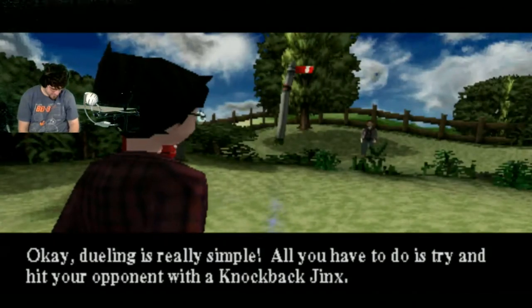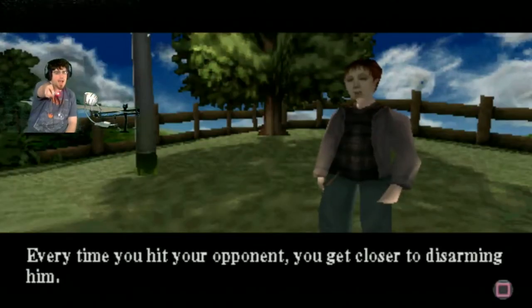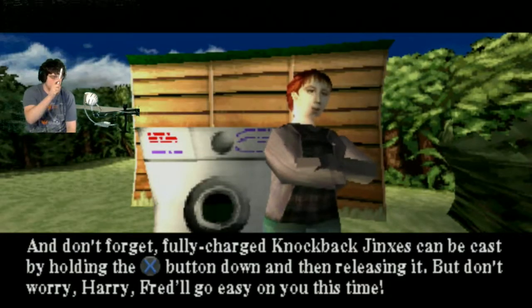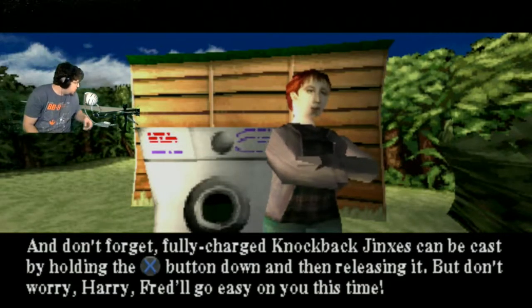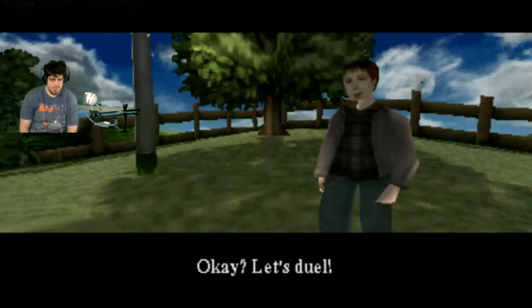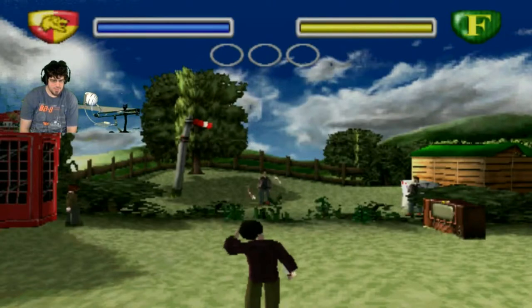Okay, dueling is really simple. Is it? All you have to do is try and hit your opponent with the knockback jinx. Every time you hit your opponent, you get closer to disarming him. And don't forget, fully charged knockback jinxes can be cast by holding the X button down and then releasing it. But don't worry, Harry. Fred will go easy on you this time. No, he won't. Okay? Let's duel. Oh, jeez. Get ready! Duel!